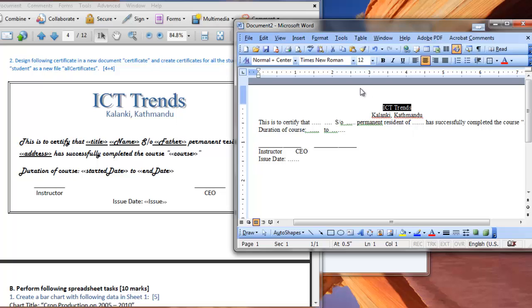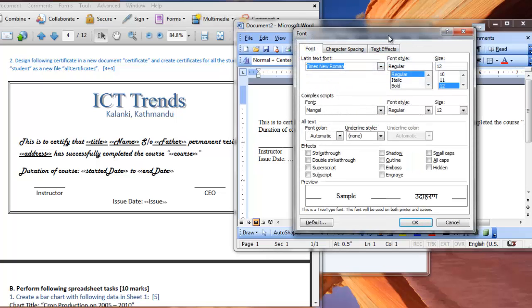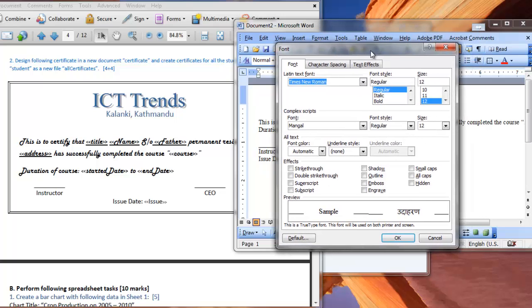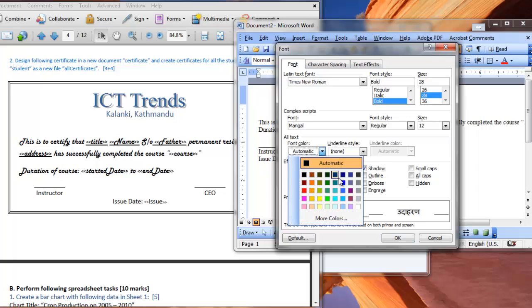And this text, go to the Format menu and Font. The text is bold, size a bit larger, let it be 28 points, and there should be a shadow on the text, and the font color. Open the font color and choose dark teal.